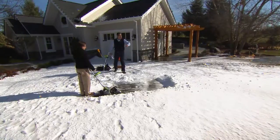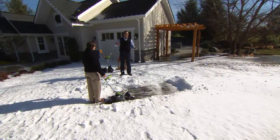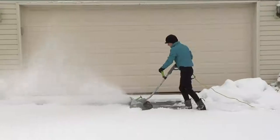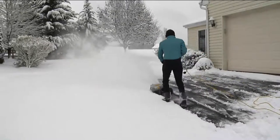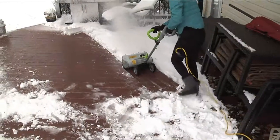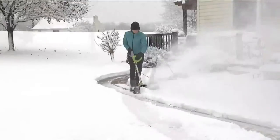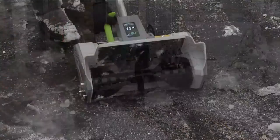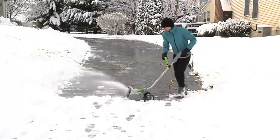Look at that — this is throwing the snow 30, 40, 50 feet. Get out ahead of the problem. As soon as they announce a big snowstorm is coming, the home stores all sell out of their snowblowers. Trying to get a hold of one in the midst or just after a storm — forget about it. This is your opportunity to have one at the ready in your garage that simply plugs into an extension cord. What we're doing right now is so much harder than normal snow — this is really heavy, dense ice — and look how well it's cleaning it up. Over 800 are gone, and everybody is realizing winter's coming with a vengeance.